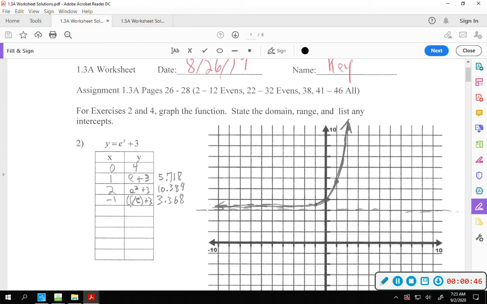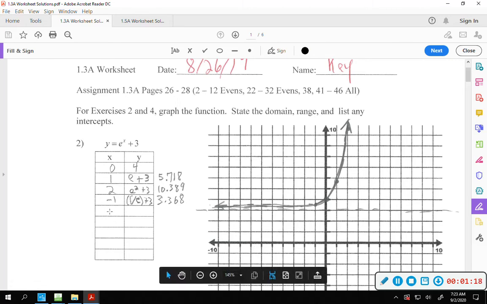But then to get the other points, if we plug 1 in, we get e. Hopefully you know e is 2.71. 2.71 plus 3, you can do that without a calculator and get 5.71 just to get an approximated value. If I plug 2 in, I get e squared. Now that's a little bit more complicated to think 2.71 squared. I know it's some number between 2 squared and 3 squared, so we can still approximate a little bit, but it turns out to be this value right here.